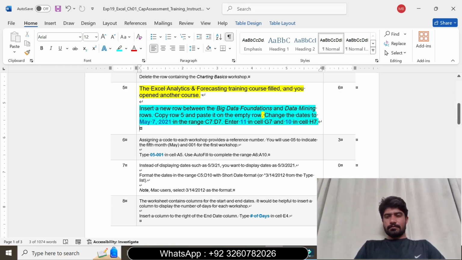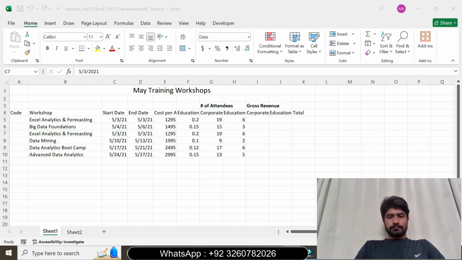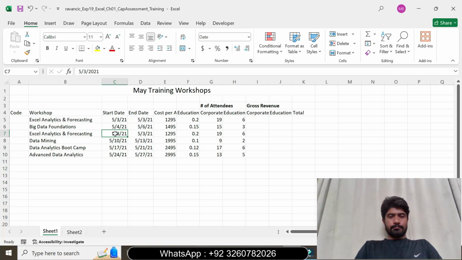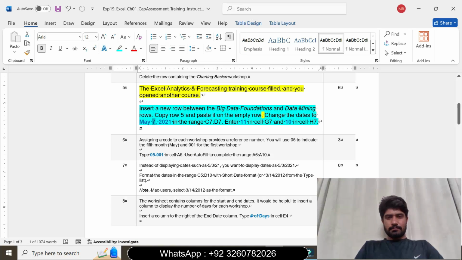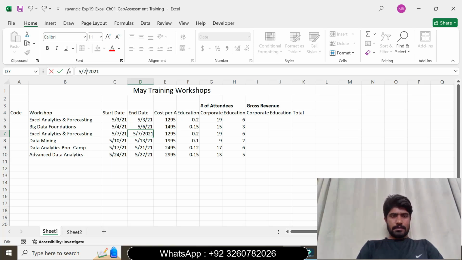Change the date to May 7, 2021 in the range C7 to D7. Select D7 and type 7.